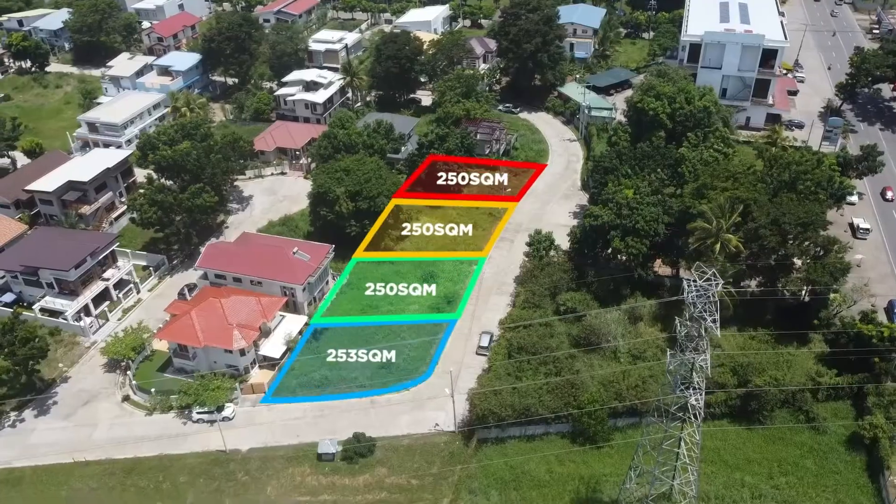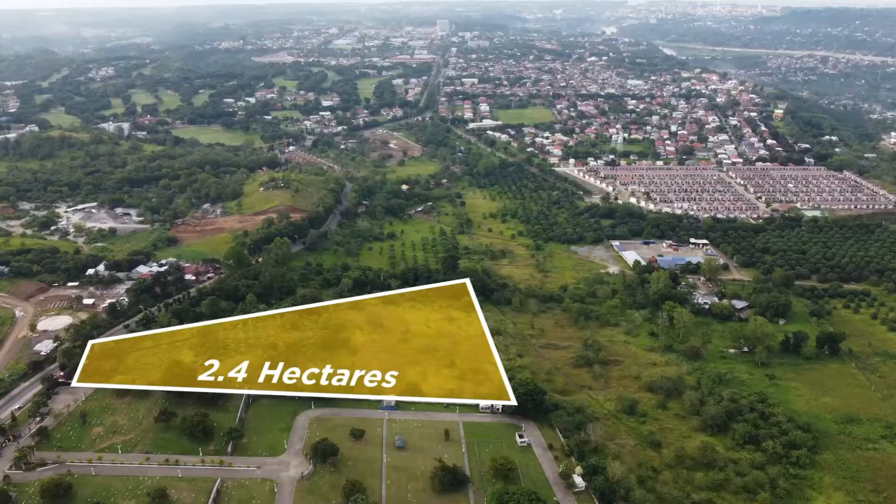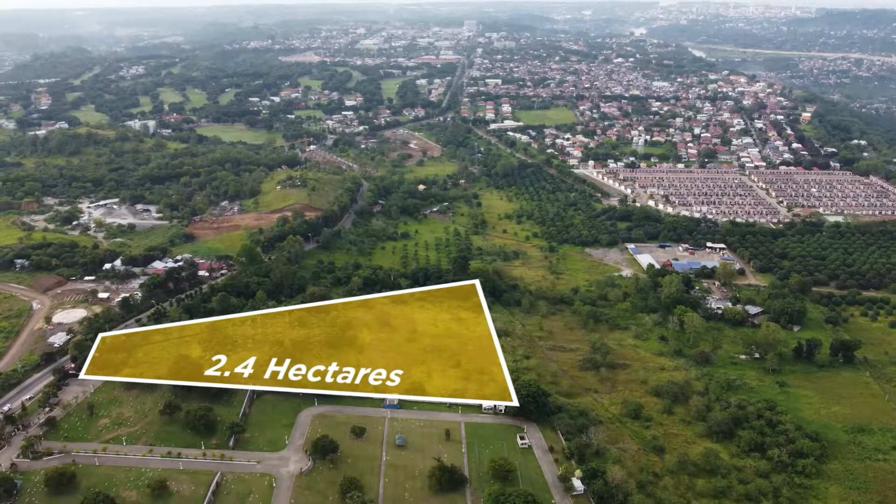For those who are looking to invest in a residential lot Uptown, this is your chance to own a lot in this area because the main problem Uptown is that there are so many buyers but not enough inventory for residential lots. Aside from this, the sellers who are selling their lots prefer cash-only buyers. So if you're looking for a lot and your preferred method of financing is bank financing, then you will have a hard time finding one.